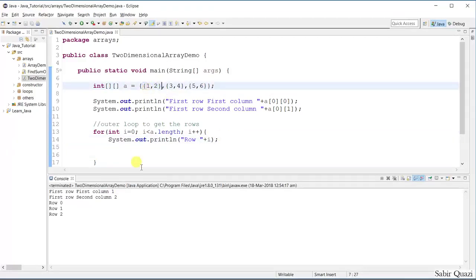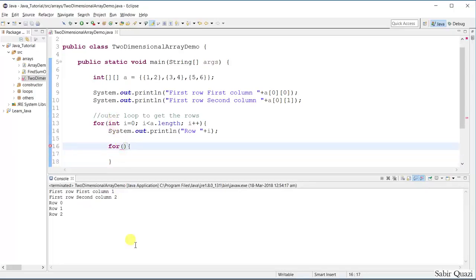Now we have found the rows. Now let's get into the columns. For columns we will require another loop. So let's start with j equal to 0. We have only 2 columns, but we have 3 rows.